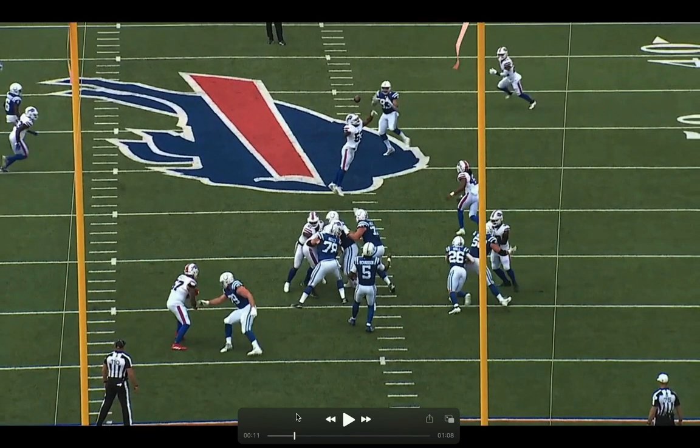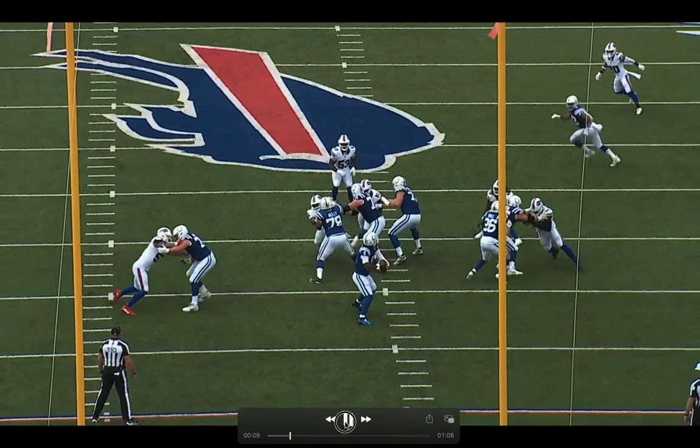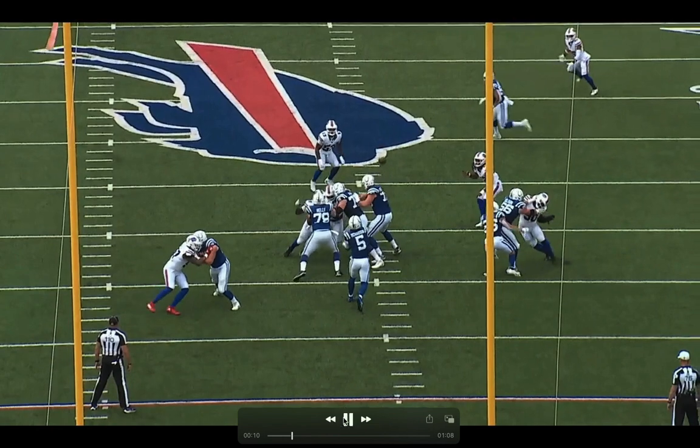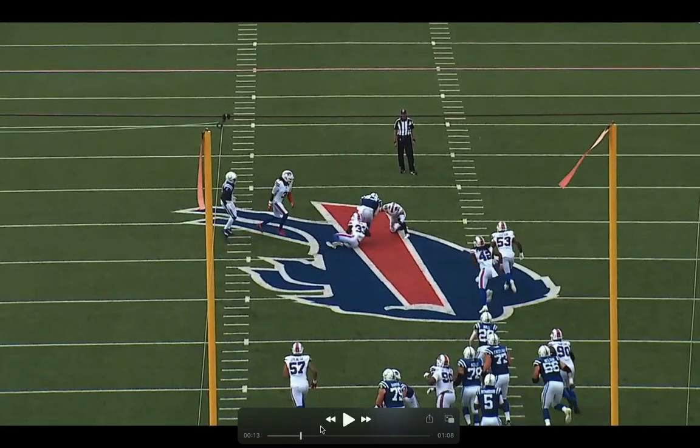Love that he layers that ball over the linebacker. Very fearless throw. I know some people might say that, get it out right here and it's a better window. But you do have to throw it to that open window. You can't just throw it right here and just hope Kylen Granson's going to sit. You have to throw it to the open window behind, and you have to trust your arm strength and your accuracy to get that over that defender. So this linebacker does do a good job of getting back into that throwing window and trying to take away the play. But Richardson's arm strength, his just accuracy over the middle is far too much.